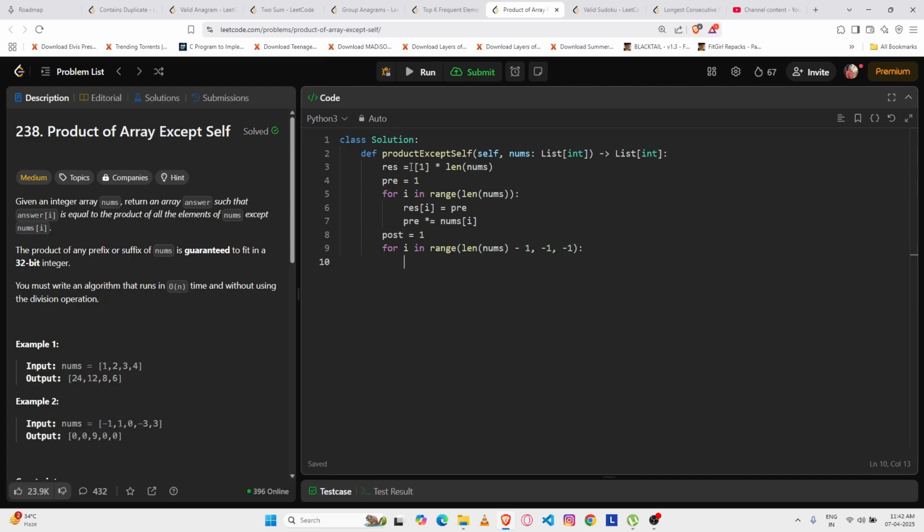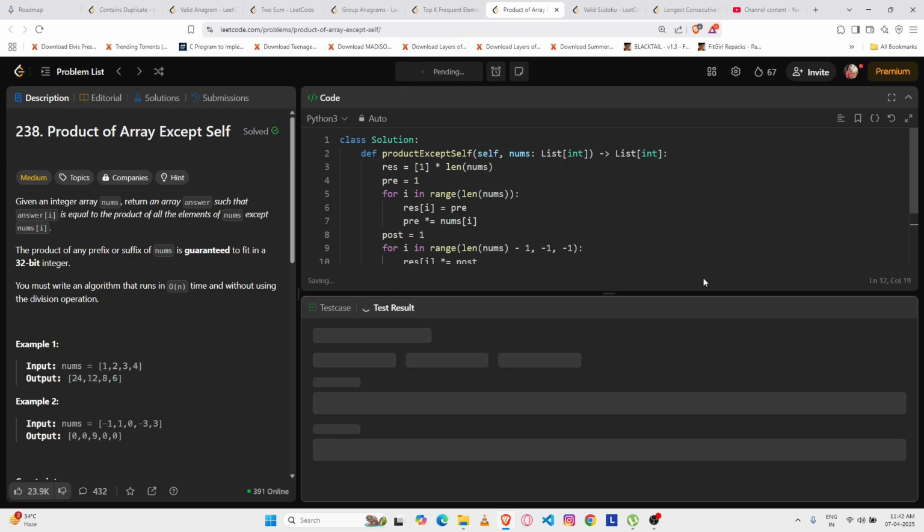Now result of i we multiply with post, and post will multiply with nums of i. Now let's simply return our result.